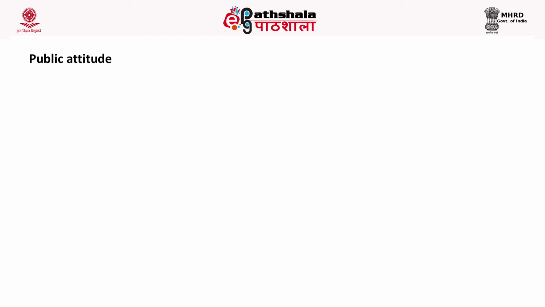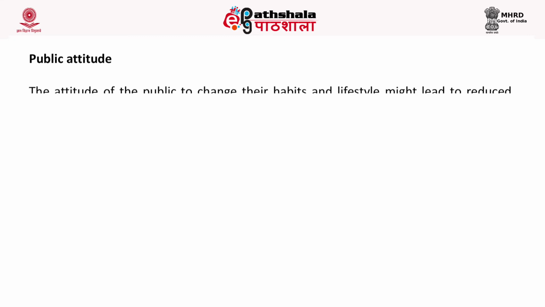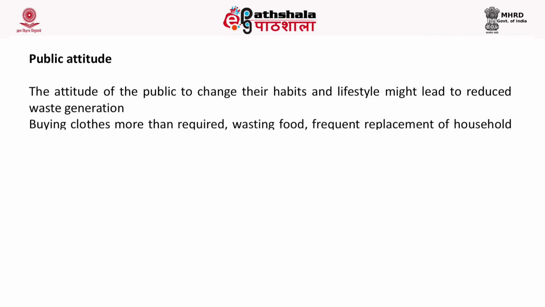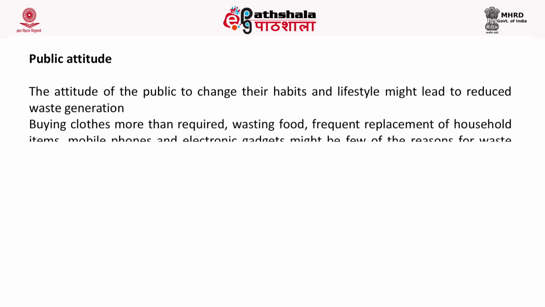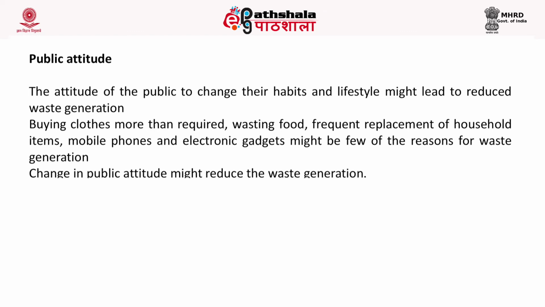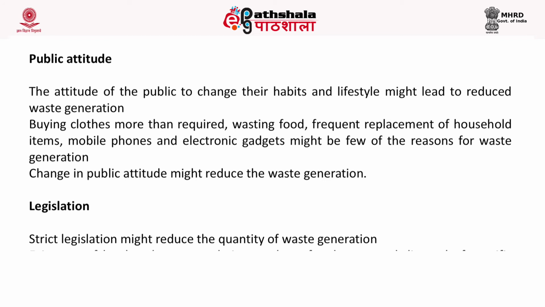Next, the public attitude also plays a role in waste generation. When the attitude of the public changes their habits and lifestyle, it may lead to reduced waste generation. For example, buying clothes more than required, wasting food items, and the frequent replacement of household items, mobile phones, and electronic gadgets can be some of the reasons for increased waste generation. When a person thinks this is leading to an environmental or health concern, maybe they can reduce the waste generation, and this will happen only when the attitude of the people changes. The change in public attitude might reduce the waste generation.